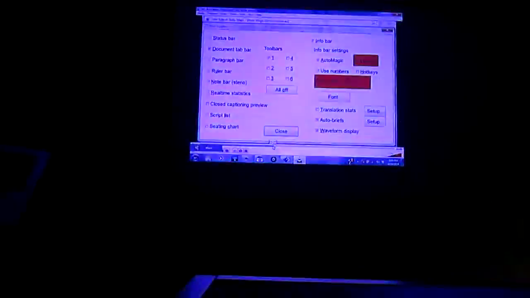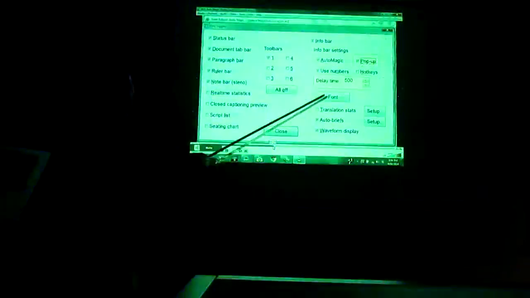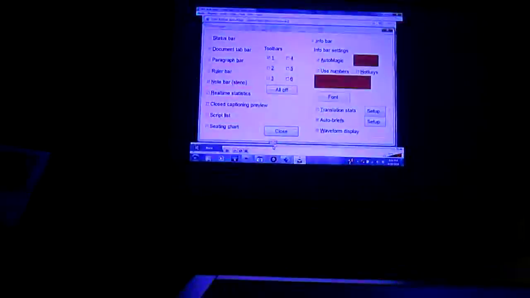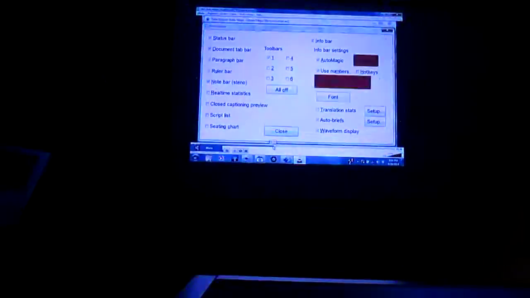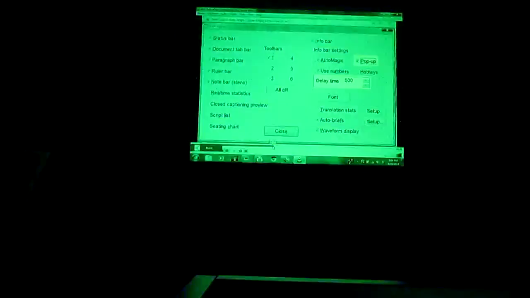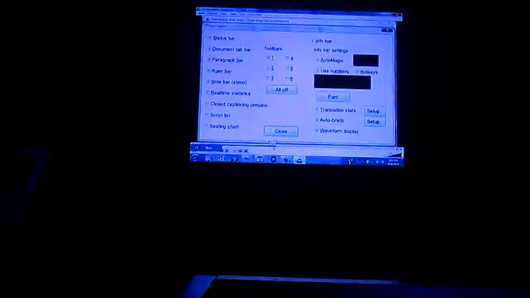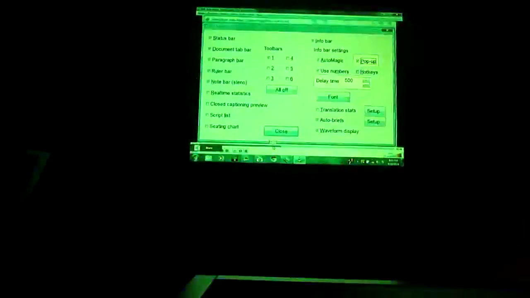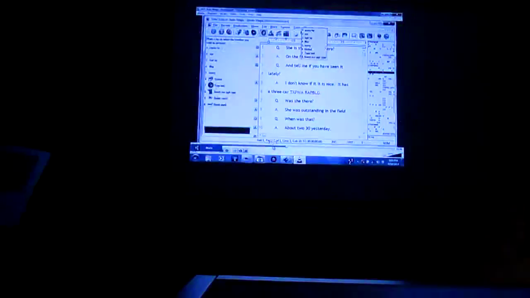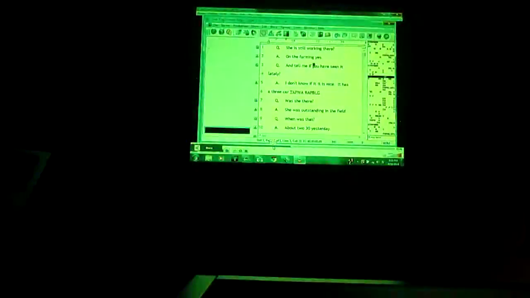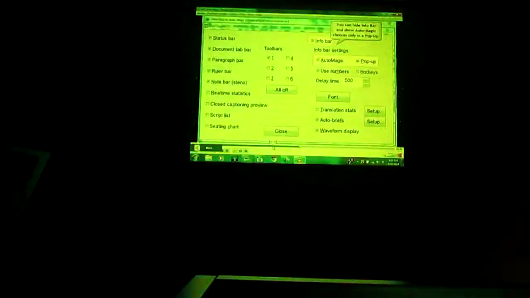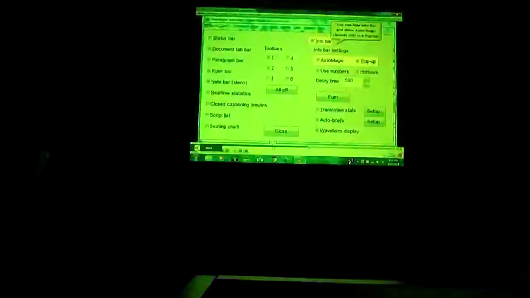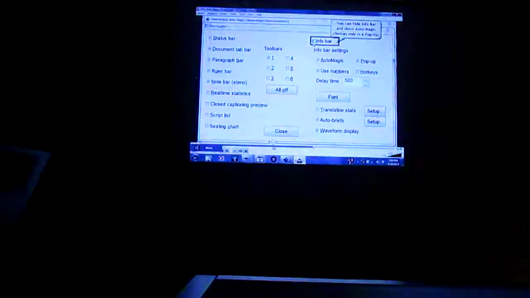The delay is expressed in this little delay box, delay time. And it's expressed in, I believe they said milliseconds. So this is half a second right here. 500 is half a second. I believe it's what they said. In milliseconds, and the default setting is half a second. So as I move my cursor, the choices offered by Automagic are brought closer to where I'm looking. In fact, you can hide the info bar entirely and still see your Automagic choices, only in a pop-up. To do this, go to the View Toggles dialog and uncheck the box next to Info.